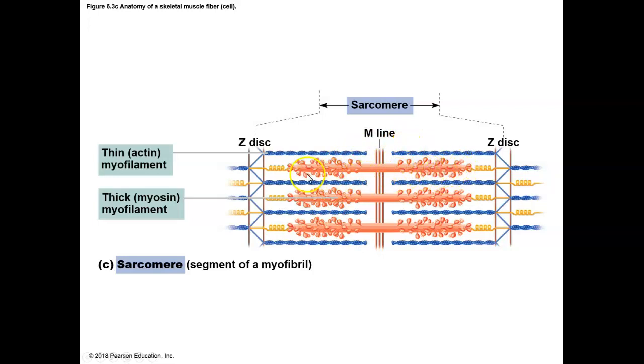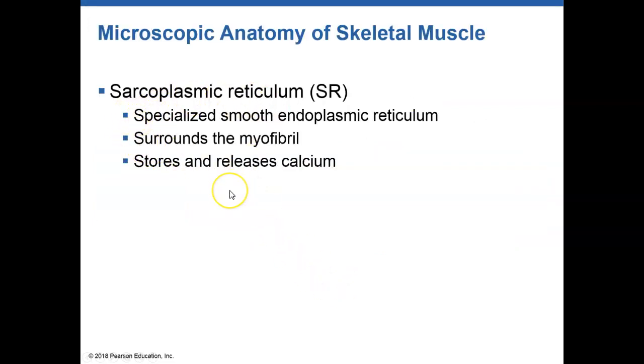So here you can see a very close up of a sarcomere. Here is the thick myosin filament. It's much thicker than the actin. You can see that. And there's the thin actin filament. So over here in the I band, we have only actin. Over here in the M line, we have only myosin. But when we look at the entire A band, from here all the way to here, we have both actin and myosin that are overlapping each other. And myosin has these little heads. These heads can reach up and bind onto the actin molecule when they are activated.